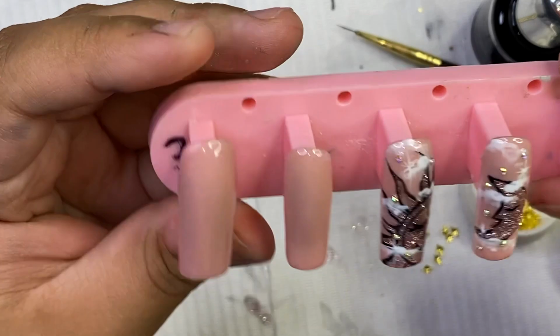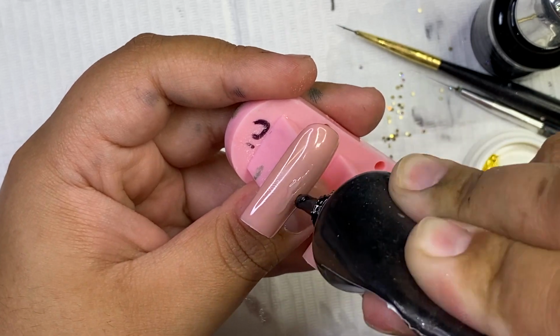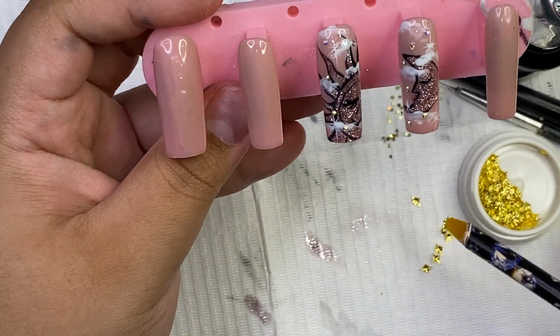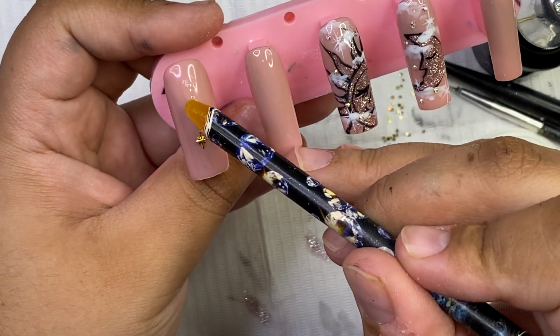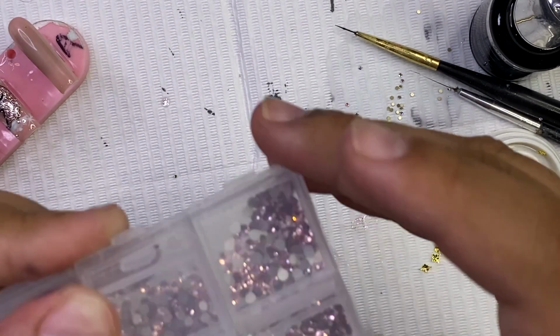So factor in all of that, you guys. Just think about it and be like, I would pay this much for this set. This is how much I think it's worth. That's honestly how I price my nails. I don't price it any other way. I just say, you know what, this set is worth this much, and I tell them, hey, it's going to be this much. That's all I do. If I feel like it's worth less, then I just don't charge that much. But that's just how I do it. So yeah, that's what I recommend, even though I don't know if that's the best way.